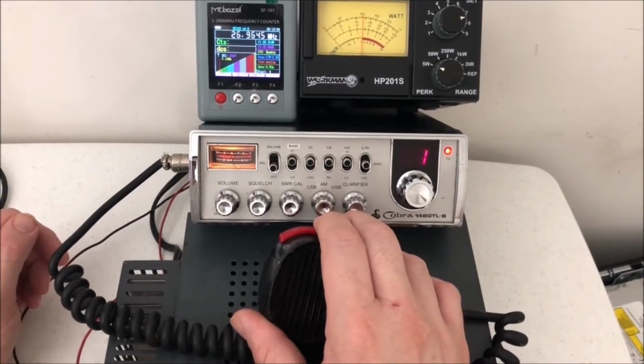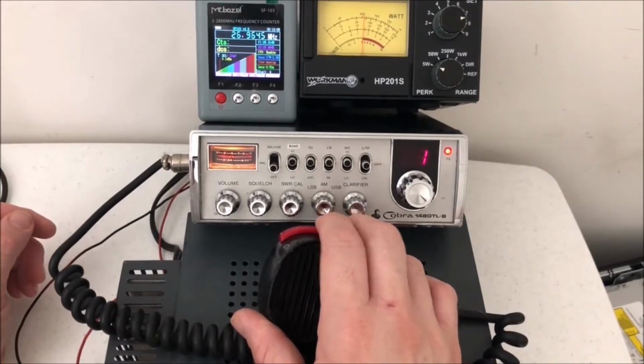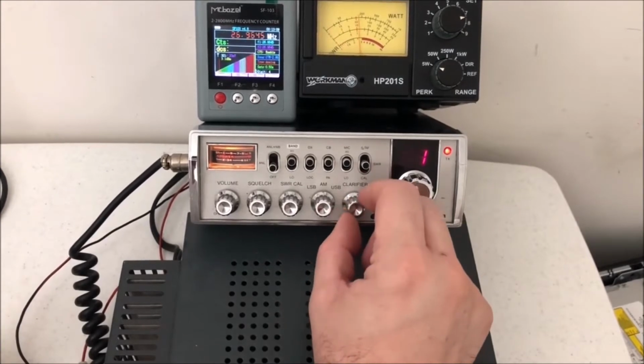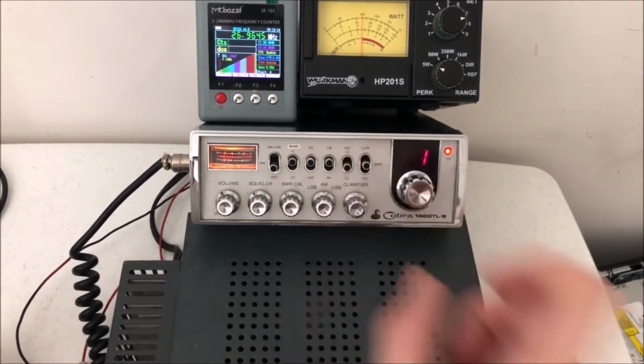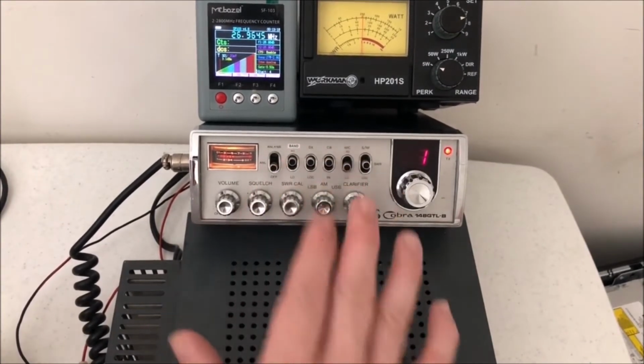Okay, so we're on channel one. That's 269.65, of course. Let's see if that clarifier is unlocked. Usually what happens on these things. 6.4. Okay, so no one did unlock the clarifier. That's one thing you don't have to worry about. Let's see if that changes frequency. Nope. Good. So switches are kind of what they should be.